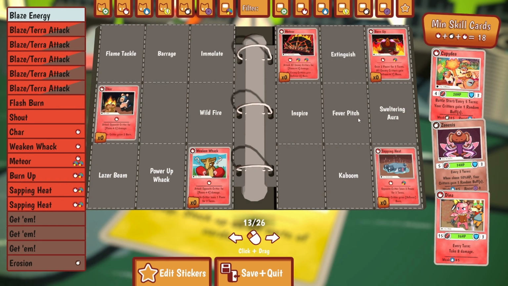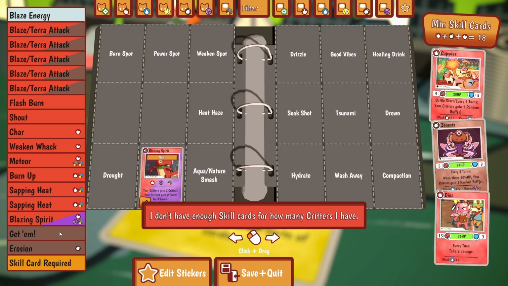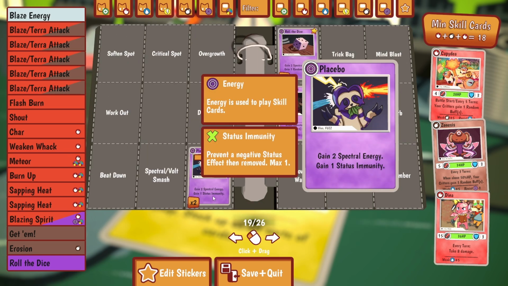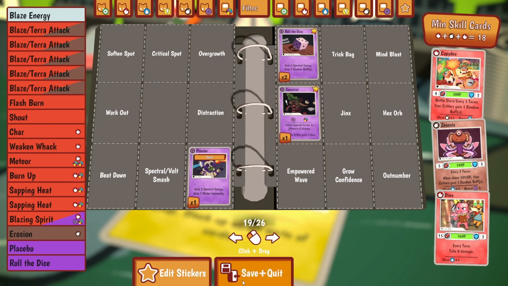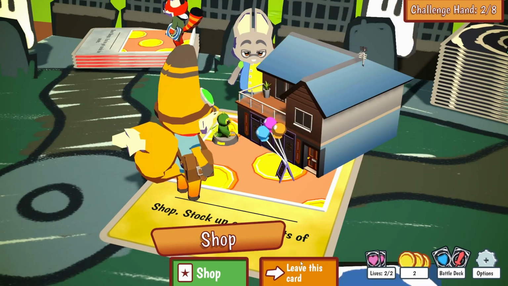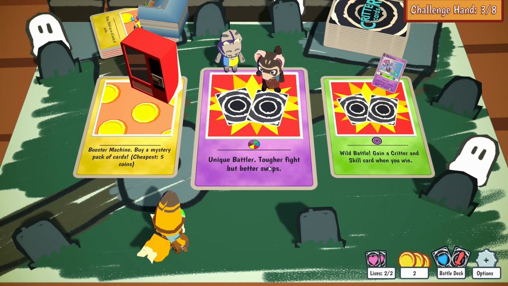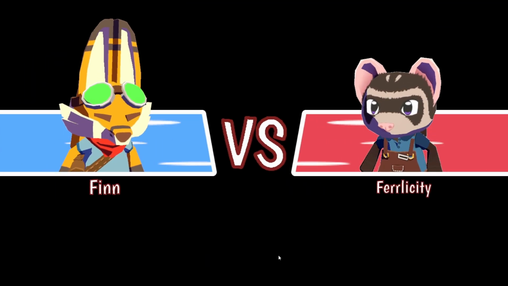So. I like the idea of that. Obviously, we need some spectral energy then. Try and use this. Okay, so that was a great shop. Now I'll go for another unique battler. Felicity.